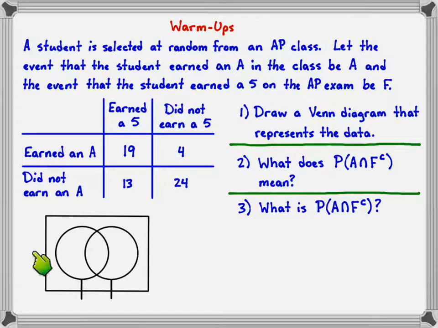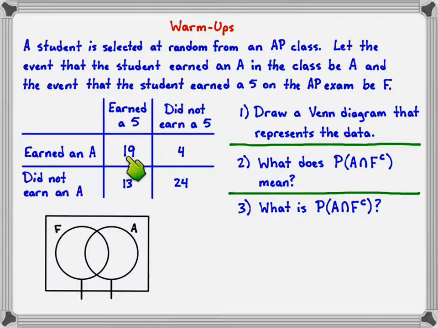And remember, when we draw a Venn diagram in math, we want to have these lines that extend down because those represent certain values. And I'm going to go ahead and label F and A. Now that means that this circle represents the students that got a 5, and this circle represents the students that got an A. So if you swap those, if you put A here and F here, your answers are going to switch everywhere as well. All right, so we just got to fill out the chart here.